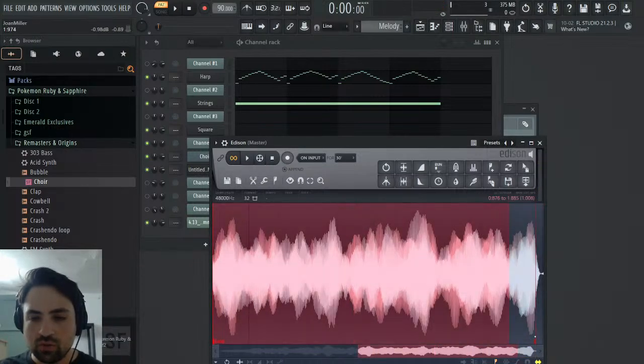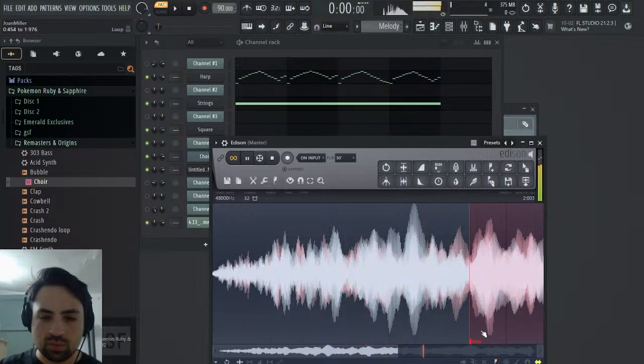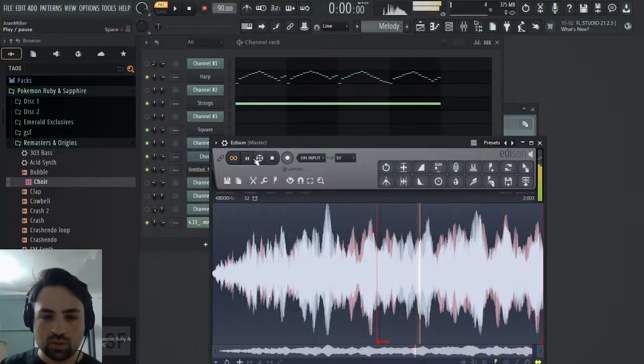Try and use the full sample really, at least after the transient part. Okay, let's try and tune that loop. This is a lot more difficult than I thought. Now it still has that dip in there. Oh, that's a lot better. Maybe that's our good loop point. Let's try that. I like that a lot.